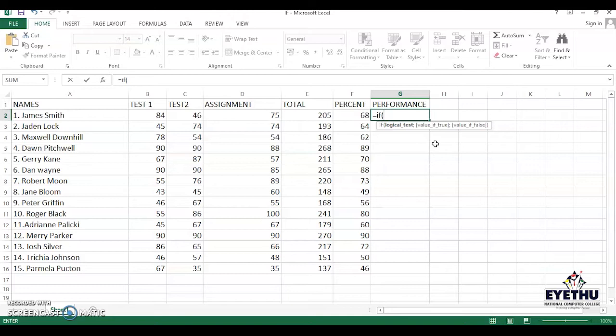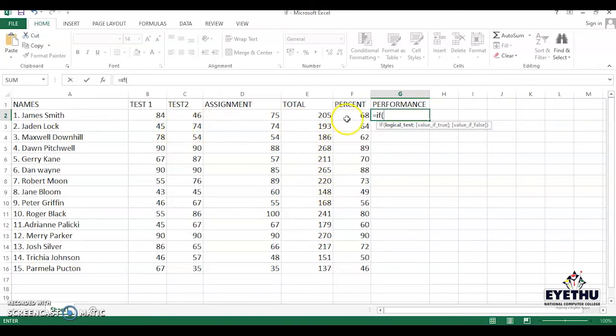So without further ado, let me practically demonstrate the if formula. Here, guys, I've set up a table for you. Within this table, I have the names of the students, their test 1 and test 2 scores, their assignment scores, and their total. Their total came about by adding the 3 assessment scores.